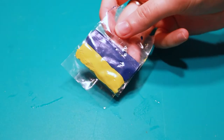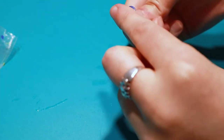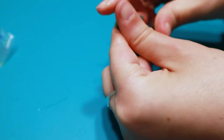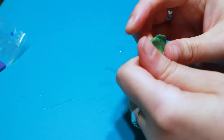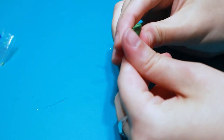Now it was time to sculpt and for this I used a little bit of green stuff I had left. Since green stuff is an epoxy sculpt you need to mix both materials — yellow and blue — together in equal parts until you get a uniform green color. Be careful not to use too much at first because once you've mixed those compounds there's no turning back and your green stuff will air dry after a few hours.